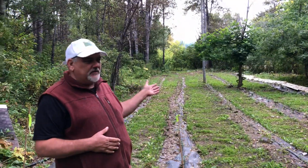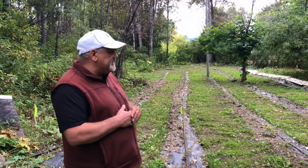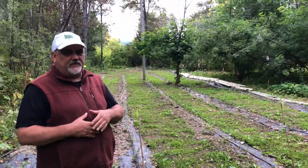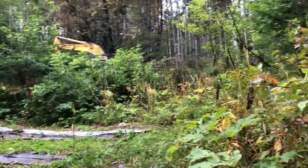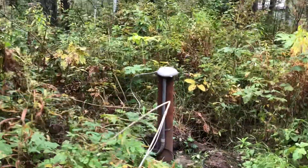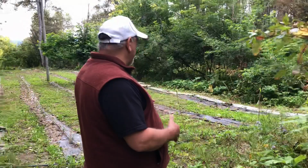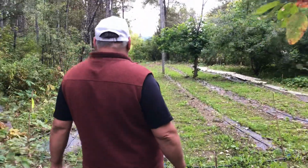we are also going to finish installing an irrigation system. We have a site just off to the side that's elevated for a tank, and it'll be also connected to a well that we have over here that we'll have a solar water pump connected to, that we can draw water and pump into a pressure tank and allow this whole system to get pressurized. So we'll just take a little walk here.